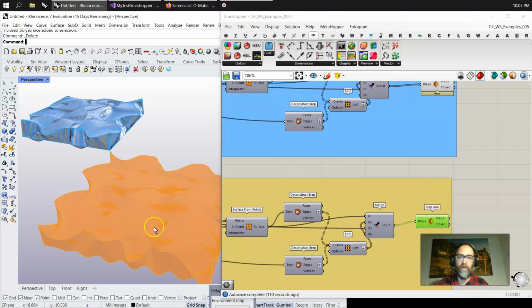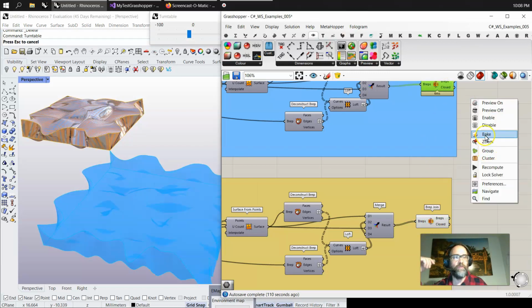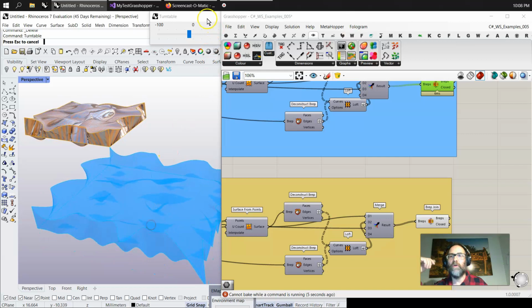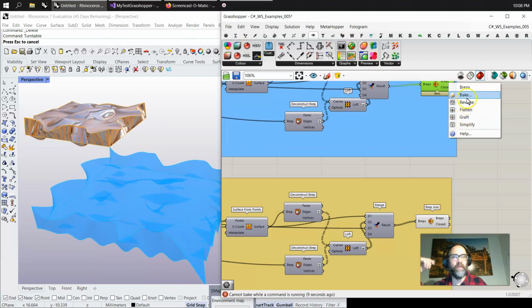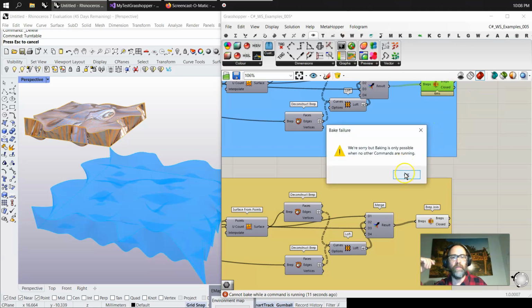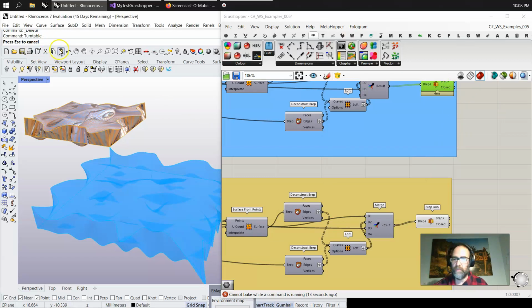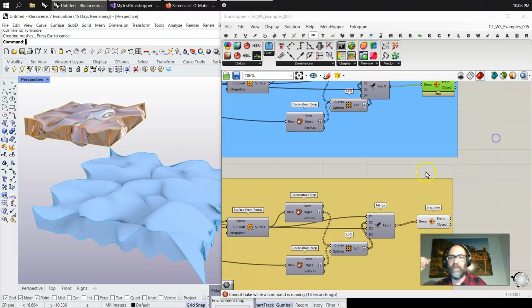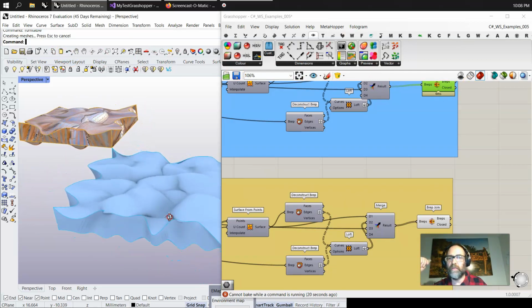Let me take that other one off, and we'll take this form, and I believe it's this one. We'll just throw that through the bake, and that should be popping in there, unless it had trouble. Oh, I'm on a turntable tool. I can't believe I even left that on. It was still working. Let's just take it to a quick bake. Oh, can't bake when you're in something. Let's leave that. Now let's go to the bake. That's an old mistake I used to make. And there we go. Get a nice little bake here.